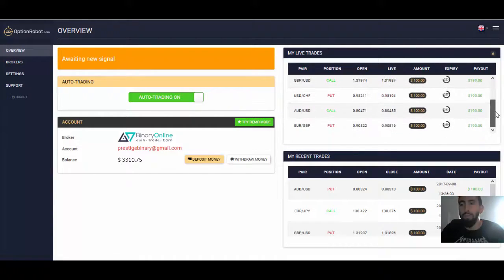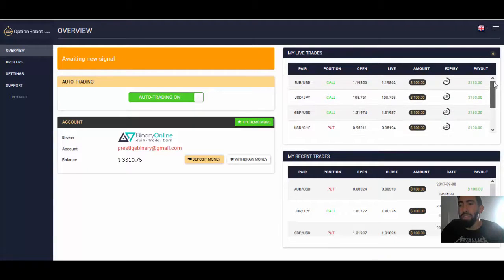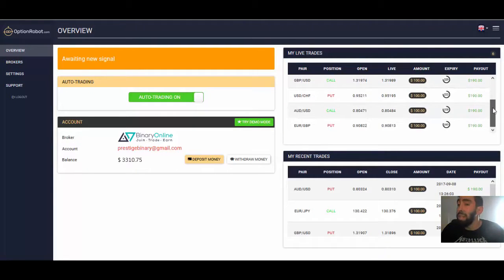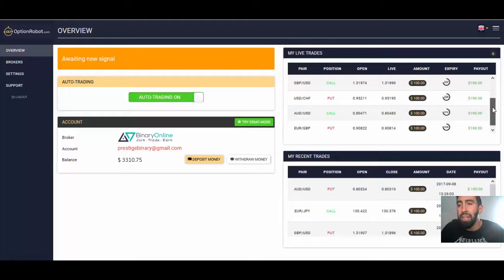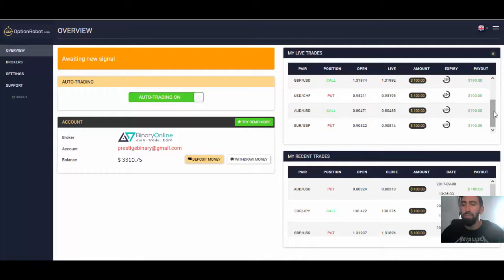Like I said, we still have our 6 trades open, but we still need that one final 7. Now, depending on market conditions, maybe we won't get that 7th trade, but let's just wait a few more minutes longer and see if we can get that 7th and final trade.